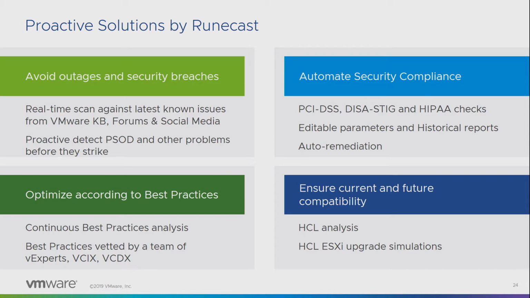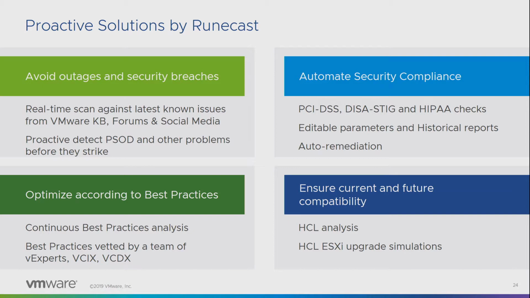If you want to automatically remediate, we created a vRealize Orchestrator plugin, which has out-of-the-box auto-remediation workflows for security auto-remediation. You just press a button, select the issues you want to remediate that are related to security hardening guidelines or PCI DSS. It will use the Runecast REST API to collect all the information about affected objects and detected issues. You can select all of them or just part of them, and then the workflow will automatically do the remediation for you. So this can save you a lot of time as well.